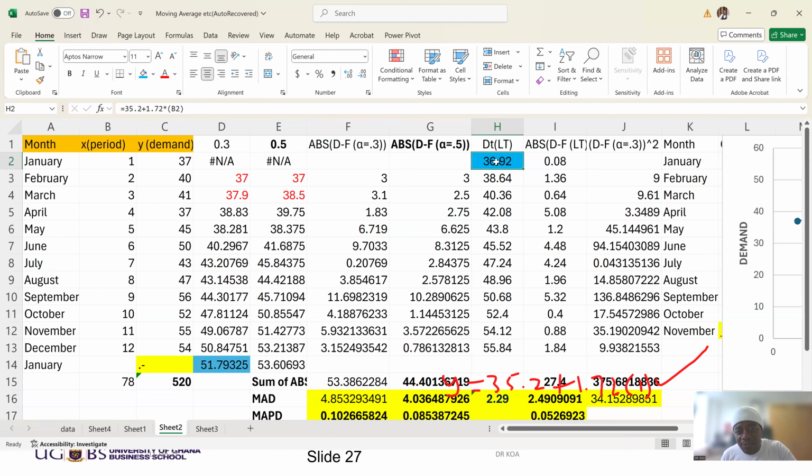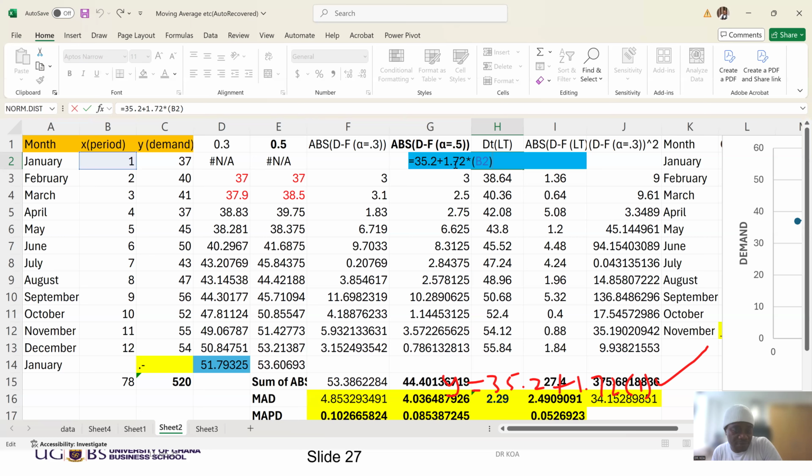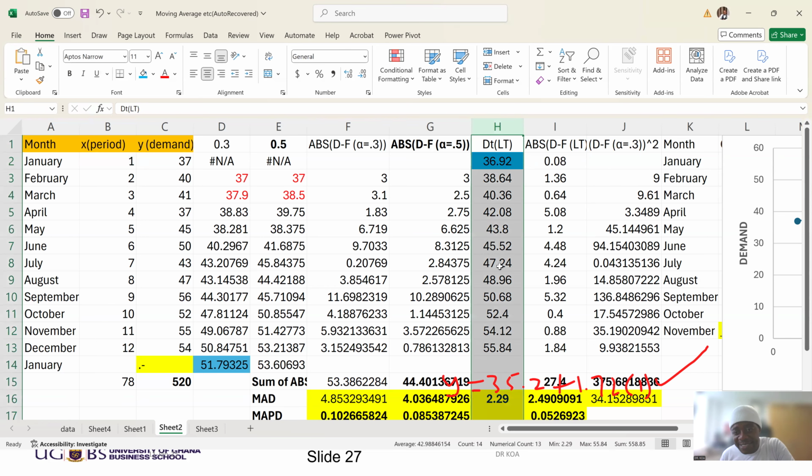When I double click it, watch it. It shows the formula, 35.2, a linear trend equation. Of course, you will not be given this many periods in an exam because it's too many. Maybe in an exam the period will be just 4 periods, 3 periods, 2 periods, normally between 3 to 6 periods. Wherever you see the X, it stands for the 1, 2, 3 for the period. That is what I did here, and then you get the forecast for each one of the periods.